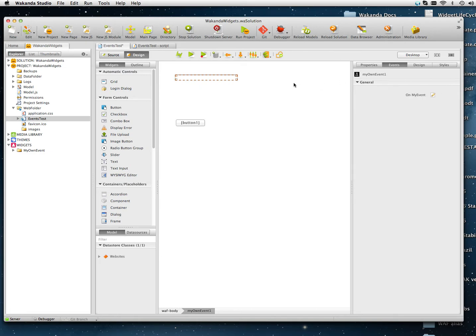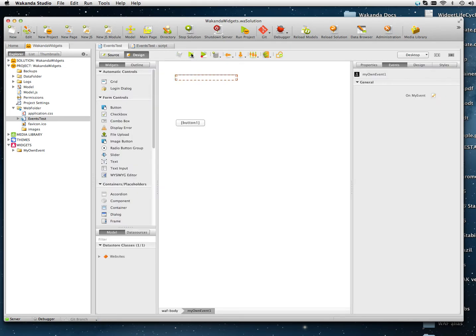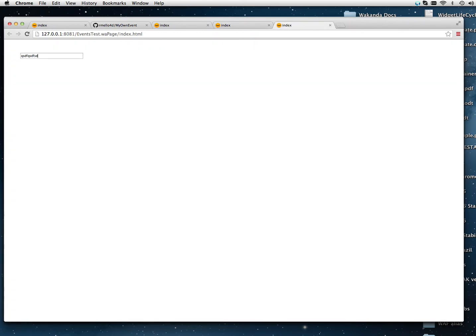And if I go to my events now and add that to the page, let's say that my rich text, I'm going to set the value to event.data.value. I'll explain that in a moment, but right now let's see what's going to happen with my page. So I go back to my page, I save, execute. Now if I type something and hit enter, I have a text that's shown here and my confirm button.